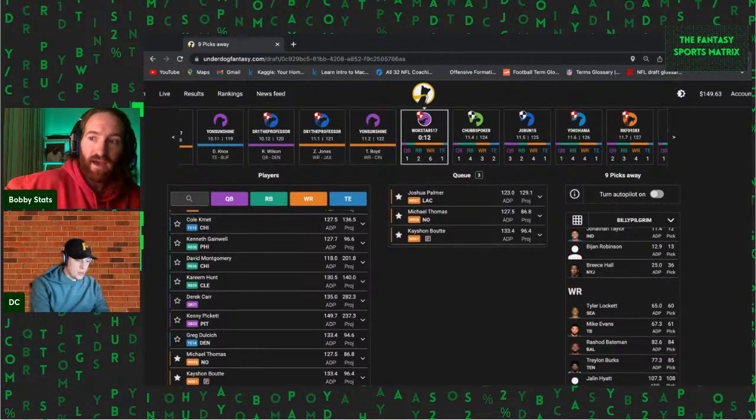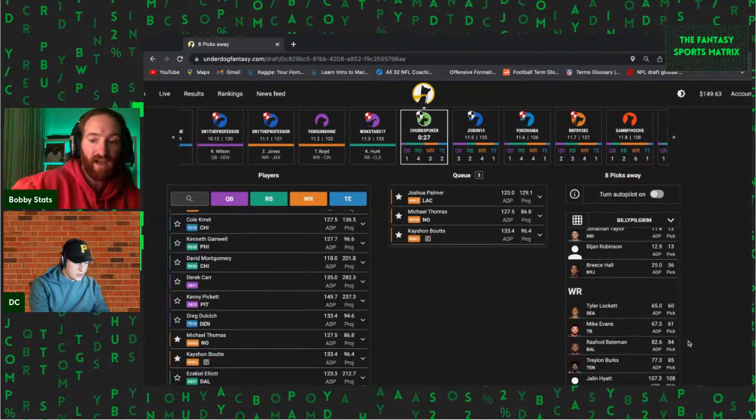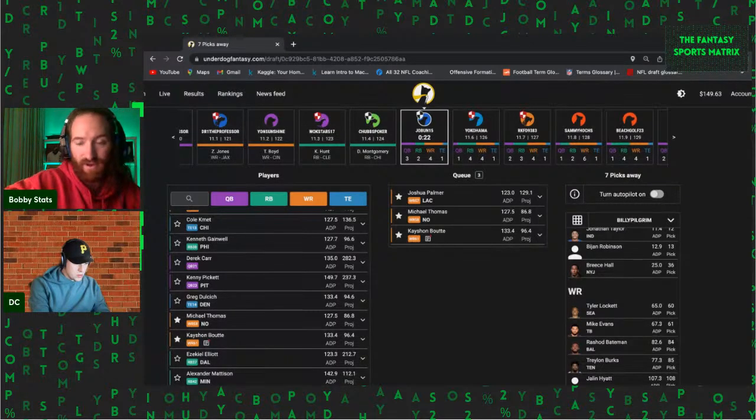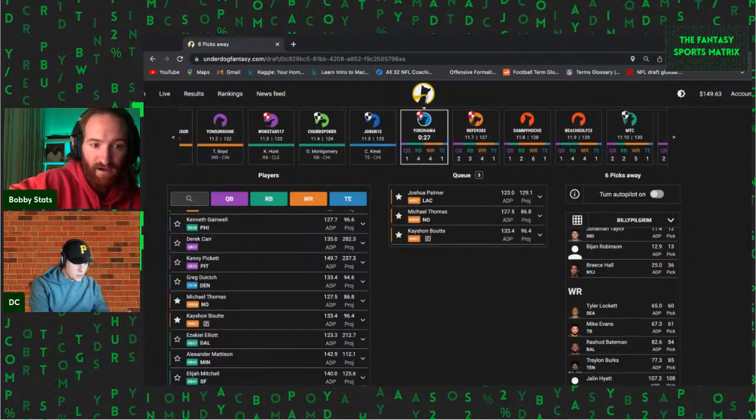I'll find it. Yeah, and I like taking those stabs on those kind of mini stacks of only getting kind of 1 or 2 of those guys, but getting 2 elite quarterbacks, though, and kind of saying, all right, let's pick up the value elsewhere with just depth and see if that plays out. Because I don't think a lot of teams are thinking about depth. I think they're thinking about balance. And so you're going to probably see a lot of 3 quarterback, 6-8, 3 type of teams. But if you can get weird with it, there's going to be value to be had by getting kind of funky with it. So I like that.